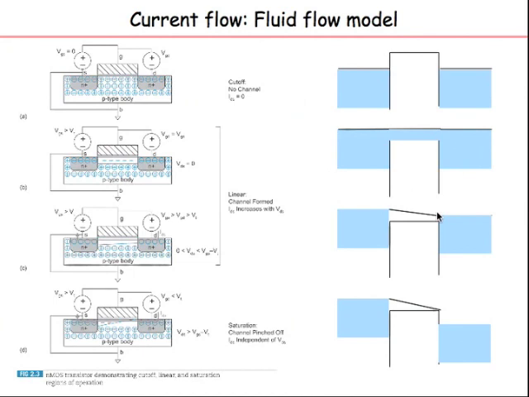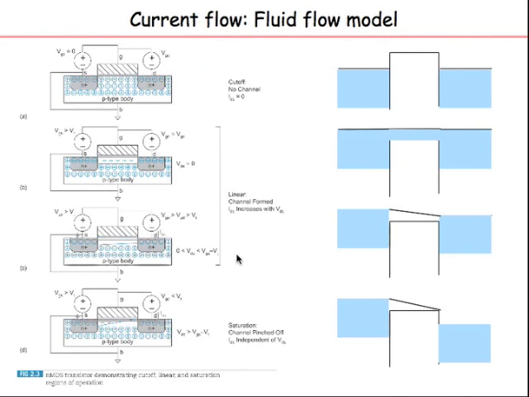You can imagine intuitively that the amount of water flow, the flow rate, depends on the gradient. The steeper the gradient, the faster the flow of water, and so the more the flow rate. So as you increase the drain source voltage, the gradient becomes larger and larger, and the current increases. For any particular gate voltage, as you increase the drain source voltage, the gradient becomes larger and the current increases. But only up to a certain point. Beyond a certain point, there is this notion of pinch off where I cannot change the gradient anymore, and so the current flow between drain and source remains constant.